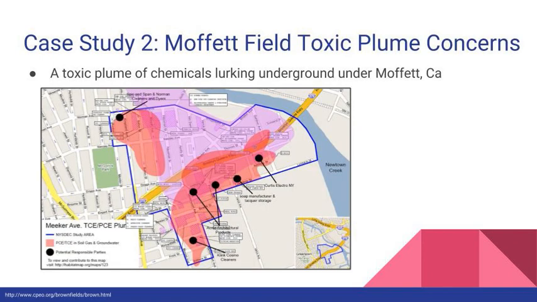In case study 2, we have presented on the slides how a town in California was invaded by a toxic plume. The plume stretches about 1.5 miles long by a 1/2 mile wide and is located in Moffett, California. The picture shows the 2 main hotspots, which the study indicates as the major contributors to the overall diverging field zone of the TCE toxic plume. The toxic solvent leaked from underground tanks and spilled all over the area you see in the image.